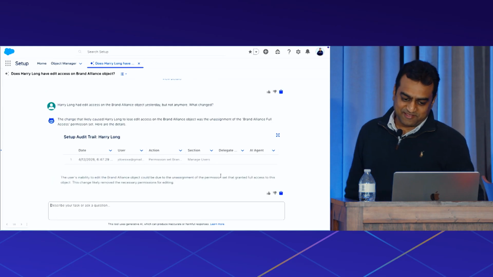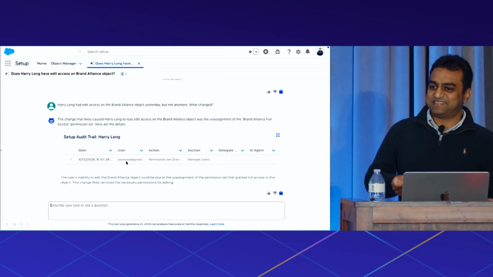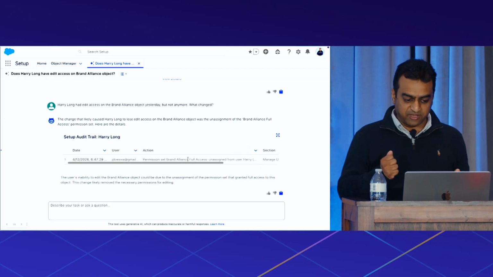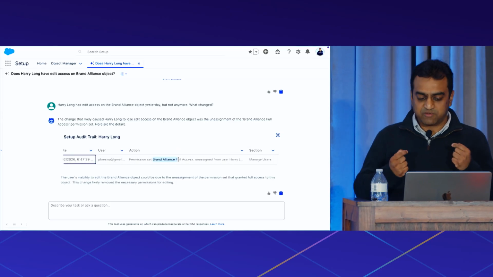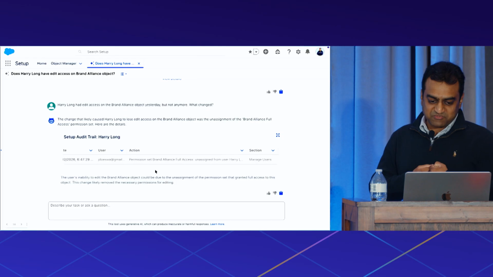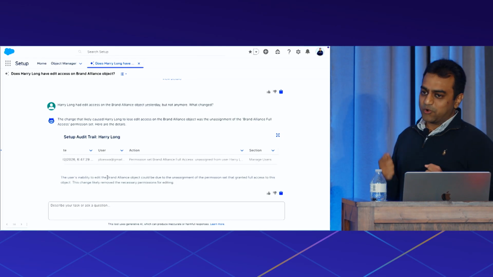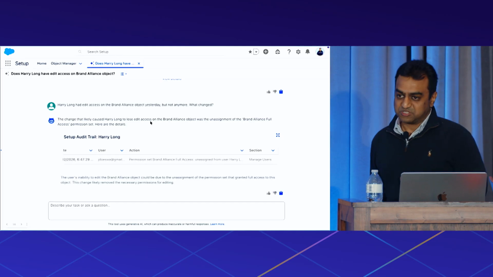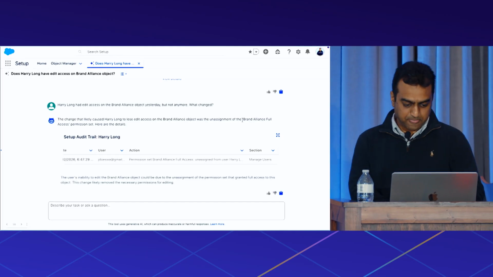Wow. The agent not only brings back the exact log line that he is interested in, but it also gives you an awesome summary of how this change could have impacted Harry's access. So now John is confident to go ahead and reassign the permission set back to Harry and unblock him, which is exactly what John is going to do next.